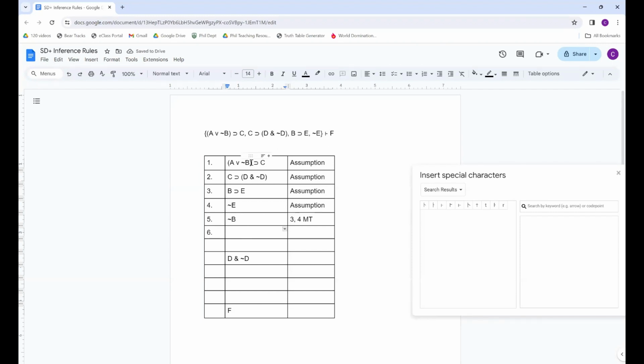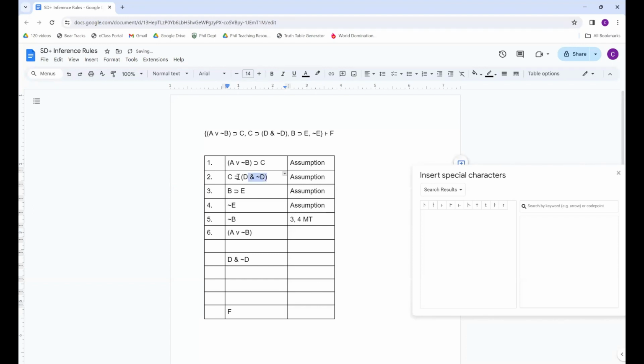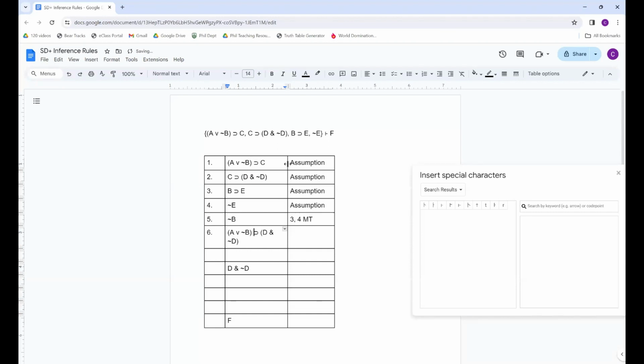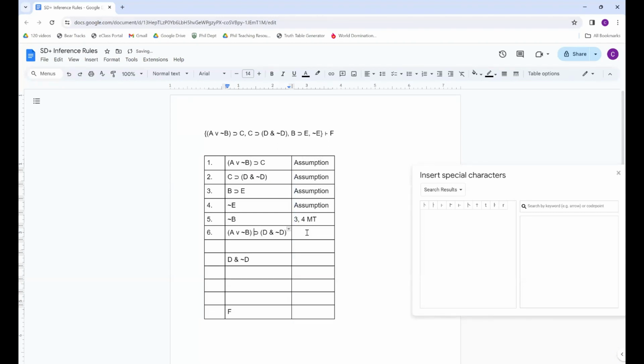So we can infer that this implies this. Better make that a little bigger. By 1 and 2 HS.